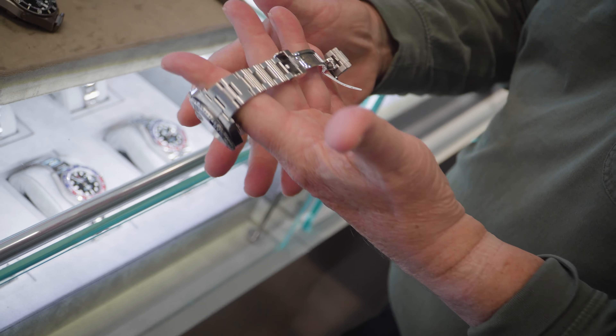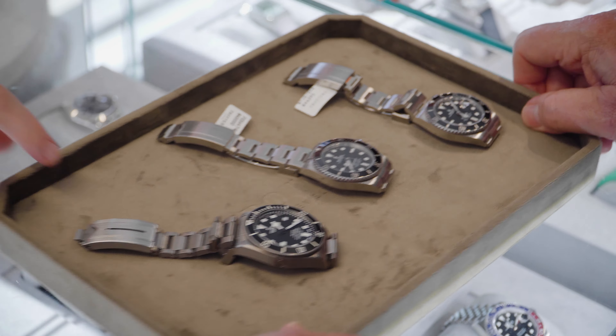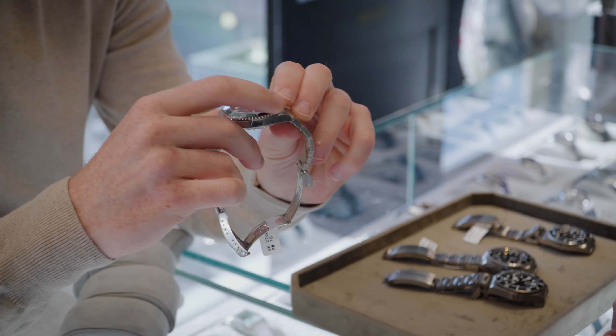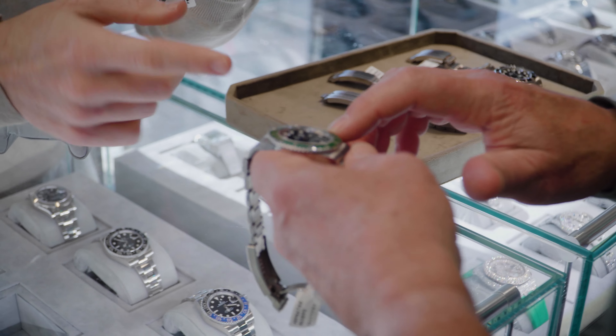A bubble back. As far as links go, it depends. The way we buy them, we kind of buy them on people's wrists. So if there's a link or two short, it doesn't really matter to us — especially a steel link, they're not too expensive to buy. So if you needed an extra link, I could get you one — it's not a problem. And then you've also got the new Starbucks, what they call it — the Kermit. The actual bezel itself is enamel on that one, and this is ceramic.